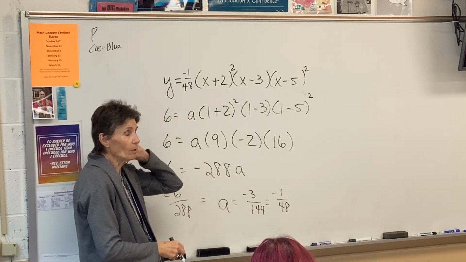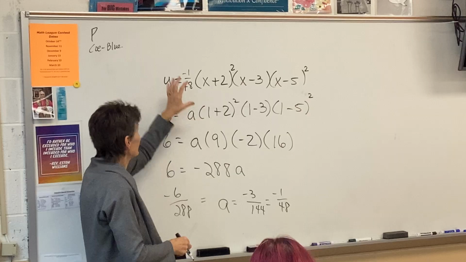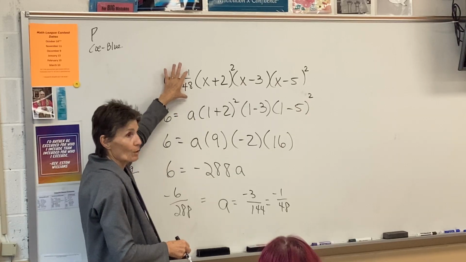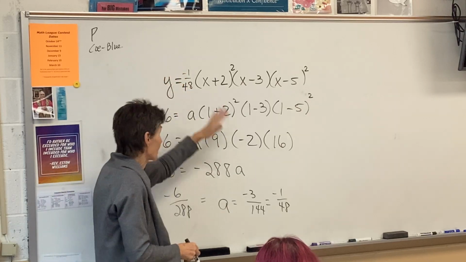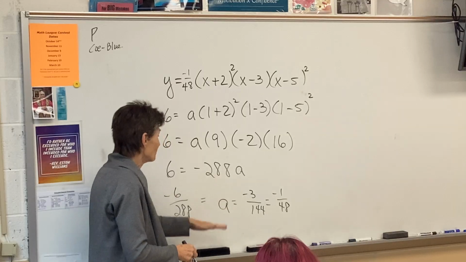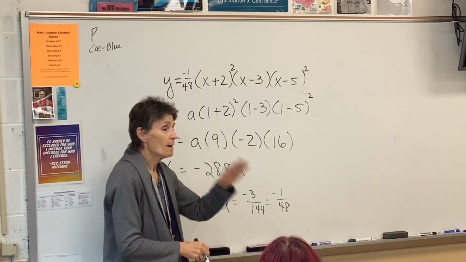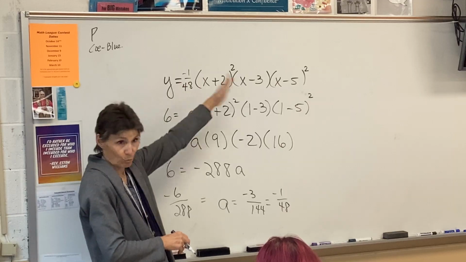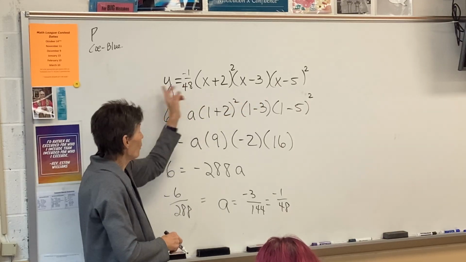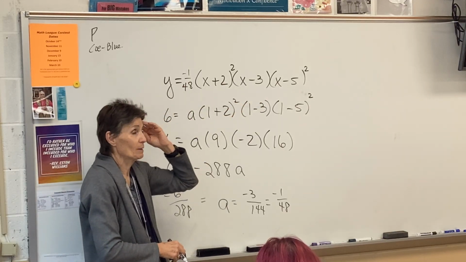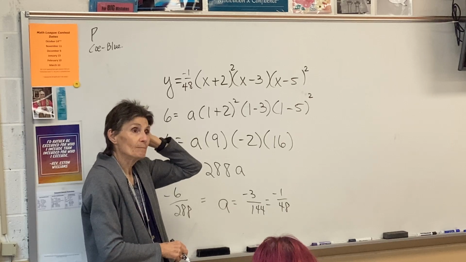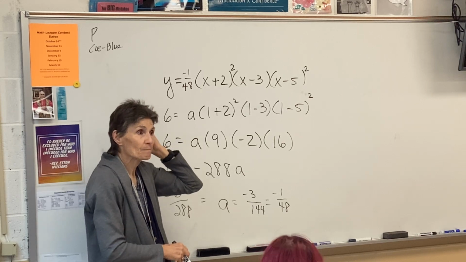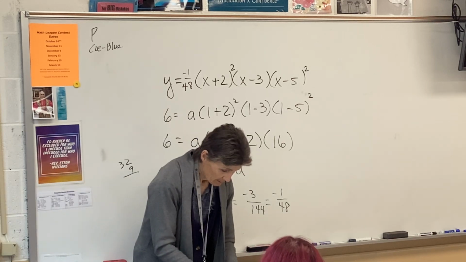And a couple people are still putting just the number in the answer. Like, you do all this work, I get it. You did all this, and you got negative 1 over 48, but that isn't the answer. That's the coefficient on the rest of the answer. So the whole equation goes in the answer line. Okay with that? Okay. Next.